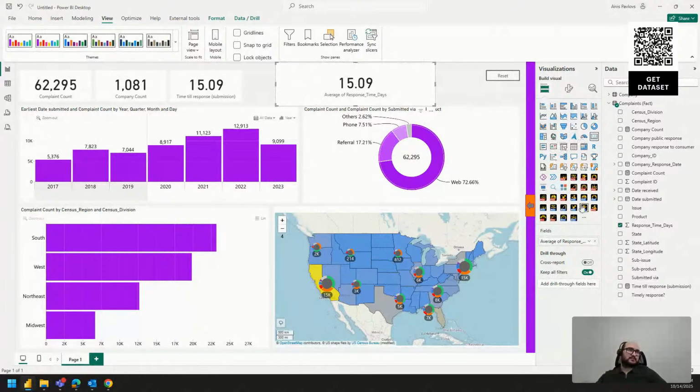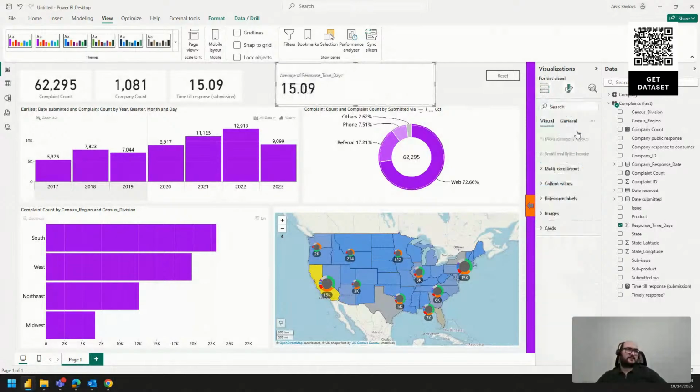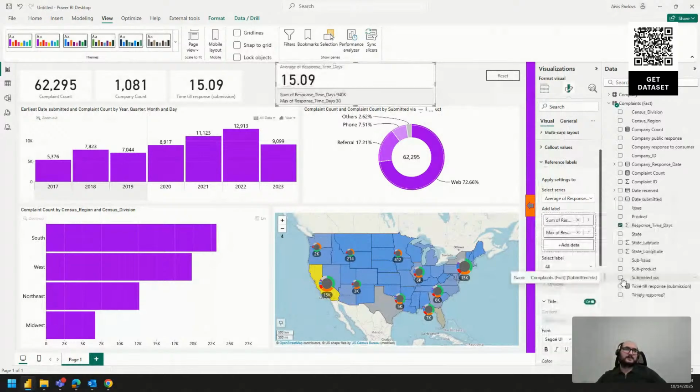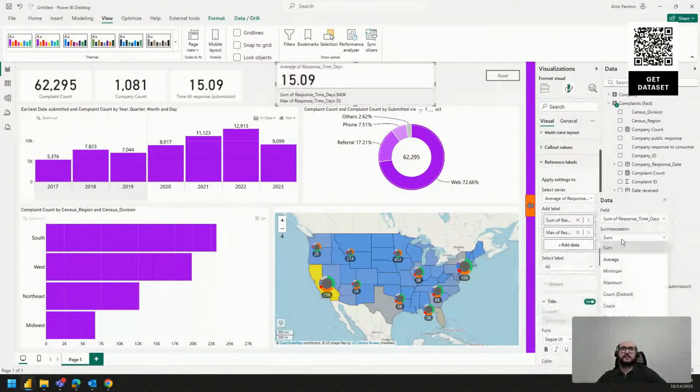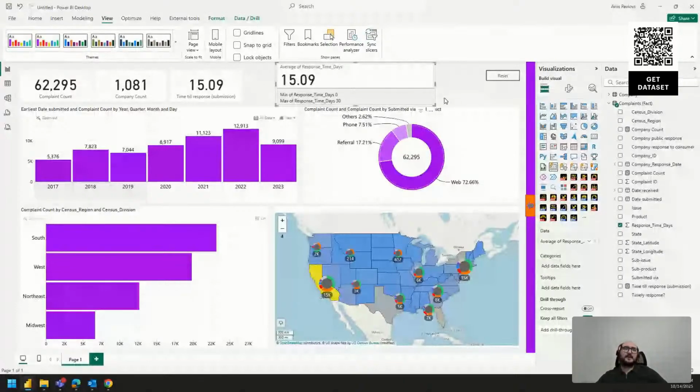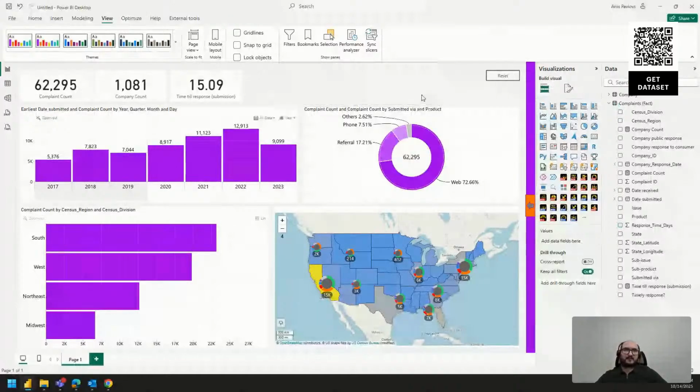So basically, it is something like this, right? So that would be the main. The reference labels could be the same, but instead of sum, I'm going to go for max, and this is going to be like this, right? I'm not saying it's what you should do. This is just an idea. Because remember, there are things that you can play around with. There are different formatting options that you can apply to this. This is an environment where you can play around with things. That is the main thing to remember. Try to learn something new. Try to go outside of your comfort zone.